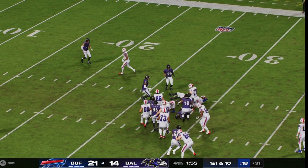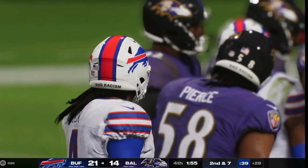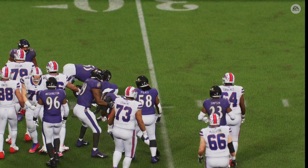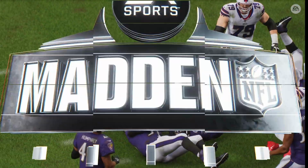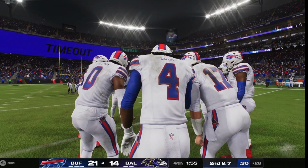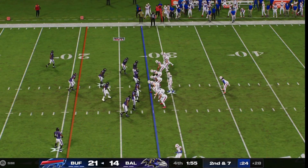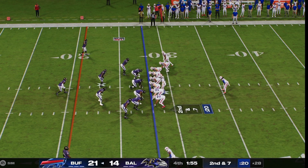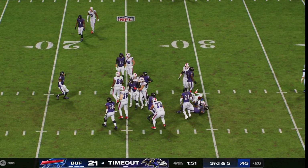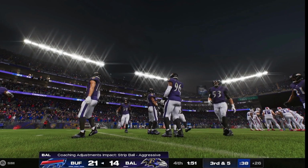Back to the ground, Cook. And he's got it down to the 28. So fresh out of the 2-minute warning, and here's another timeout taken with 1:55 remaining. I imagine this will be on the ground as well as they come up 2nd and 7. He's going to get it again. Just looking to get forward and protect the ball. The Ravens going to use the 2nd of their timeouts. That'll leave them with just 1 remaining in this 4th quarter of play.